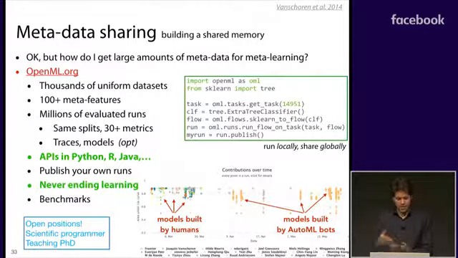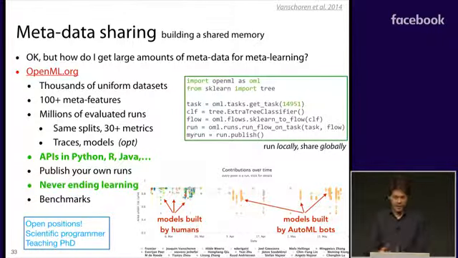Each data set gets 100 of these meta features, so you can measure distances between tasks. You get millions of evaluated runs, all evaluated with the same splits, with different metrics. And for a large bunch of them, you also get the traces. Whenever a model is optimized, you get all the sub-models that were optimized running up to that, and the models that were built for some of them, not for a lot of them.